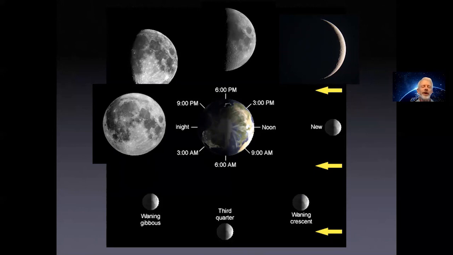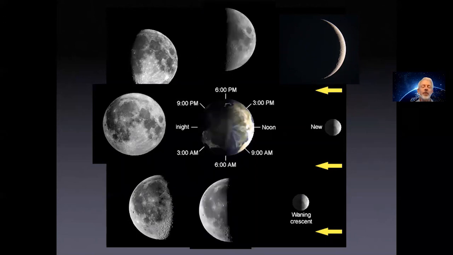So that will be one way to think about this time dial that we have on here, is you would see the waning gibbous moon rise later at night. There's the waning gibbous moon. The third quarter moon would come up even later at night. And then finally, the waning crescent moon appears in the early morning skies. So we've talked about that, and we can sort of see the image of it here.